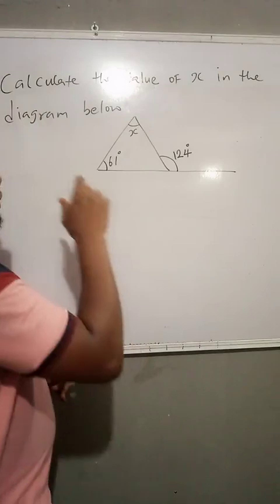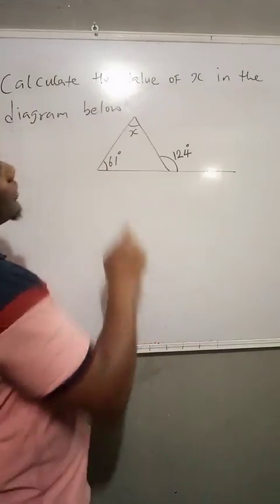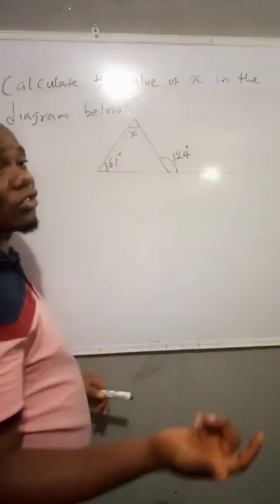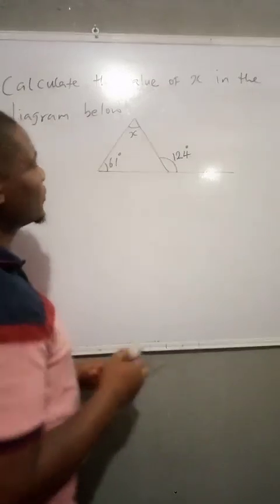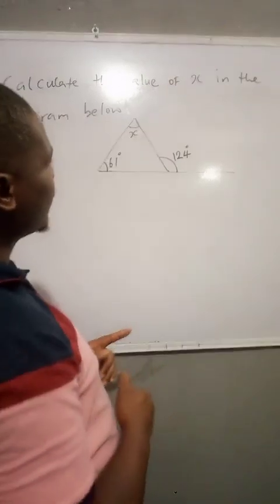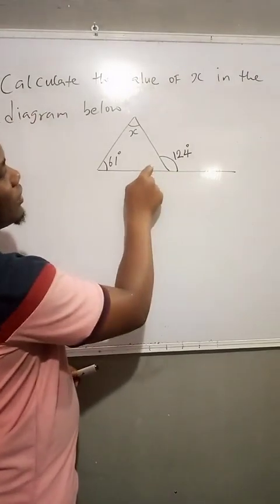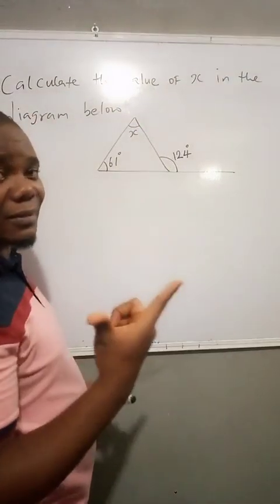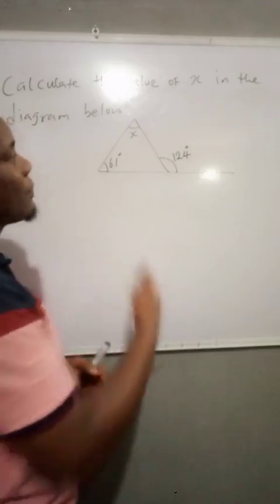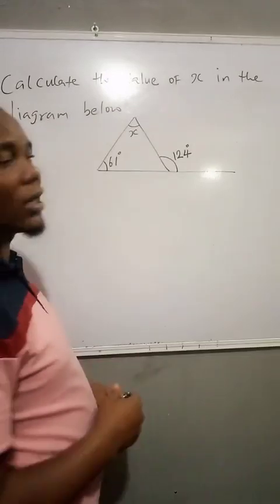Now, there is a theorem that says, this is a triangle. Sum of angles in a triangle is equal to 180. But here, instead of me to now start using sum of angles on a straight line to get this thing, which is a long process, the exam is always time conscious. So when you are practicing, you look for the shortest theorem you can use.